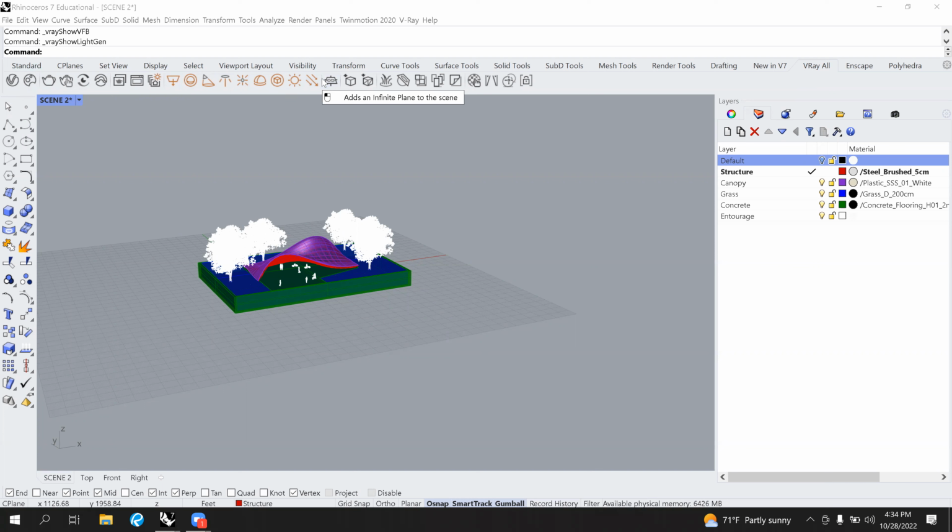This one right here is an infinite plane. So this will actually give you, say you're modeling inside of Rhino without a box, like I built a little base here. This tool will actually give you a plane so that your model will live on a surface. So you don't have to go ahead and make a box underneath it. I like the little box because you can make it kind of look like it's a floating little model inside of it. That's just a preference.